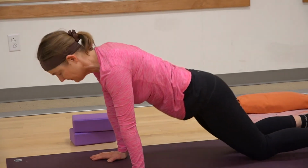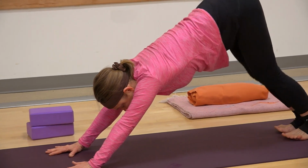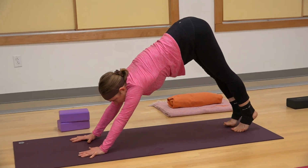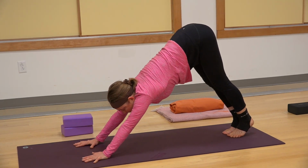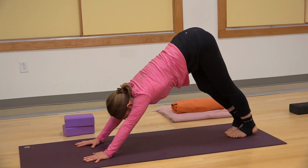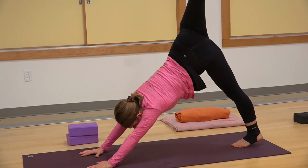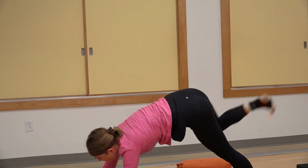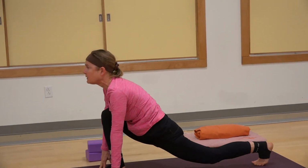Otherwise, come to the hands and knees. Curl toes under, downward facing dog. Take one deep breath. Empty it out. So you can open the mouth and inhale your right leg up. Exhale, lunge through. Take your knee down.